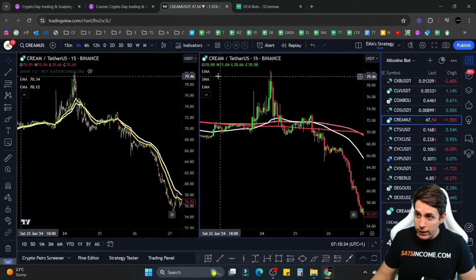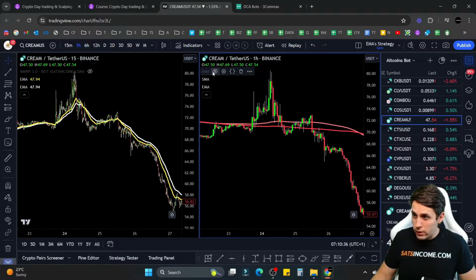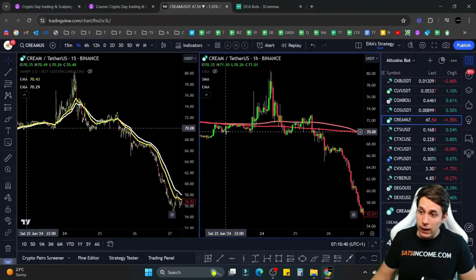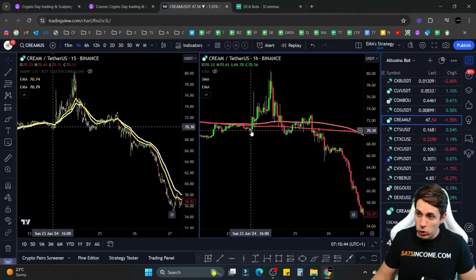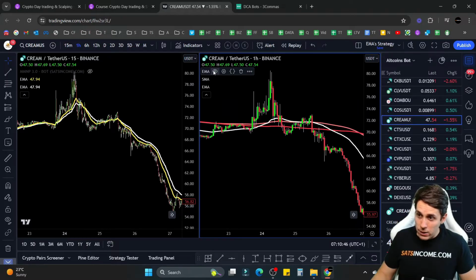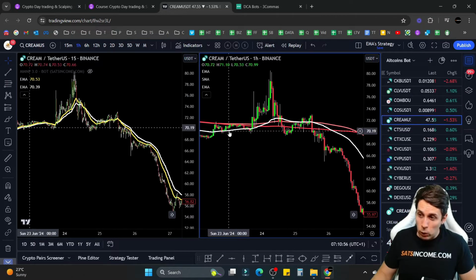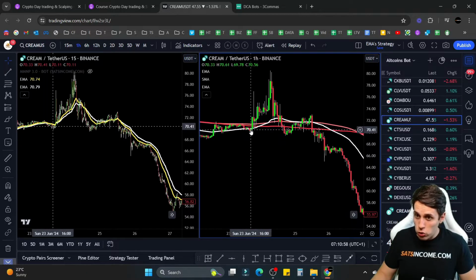And you see, guys, this is exactly what happened, right? Let me see which one is the 55. Okay, if I didn't give you this second criteria for the 55, you guys were going to look for shorts right here and you were going to get wrecked. That's why I'm giving you this criteria, in order for you to be safe, and not to look for shorts during this time.